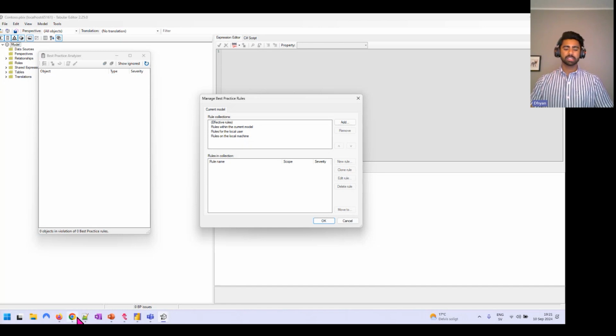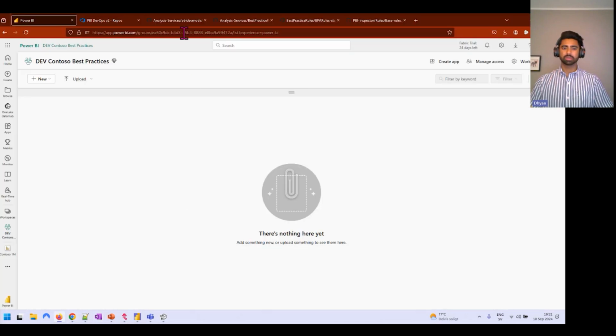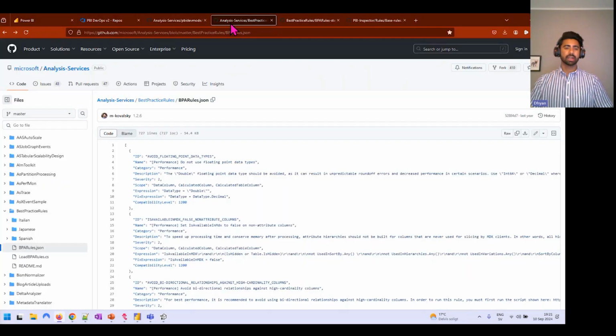So let's look at some other GitHub repositories before we look at it, right? So I'm gonna share my browser. So here I have best practices for data model, for a semantic model from Microsoft. It's found on an open GitHub repository. You can find the link later. I will text it in the chat.